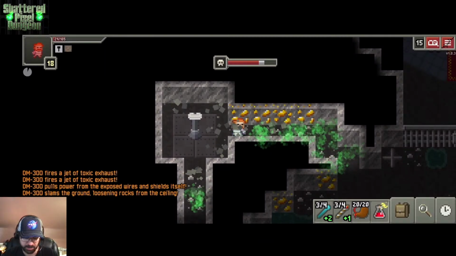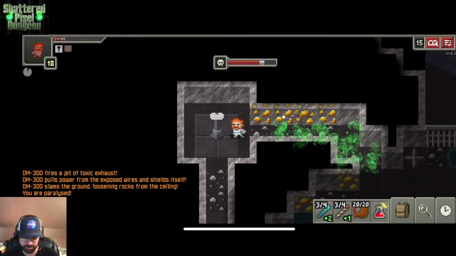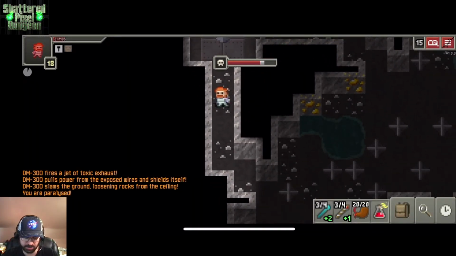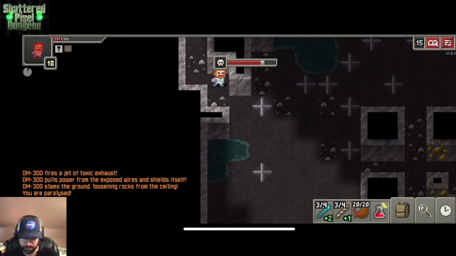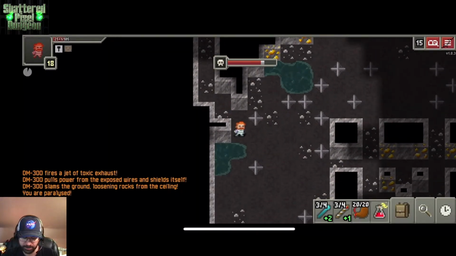Slamming the ground, loosening rocks from the ceiling. The rocks are falling on me and I'm paralyzed. Taking damage too. Crap, this guy's nasty. Yeah, I'm gonna be ready to use healing potions, but not yet. We're gonna throw a bomb at him maybe. How about that? Where is he?